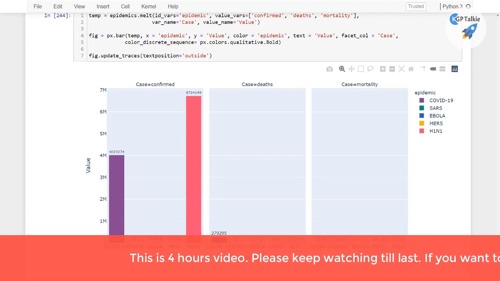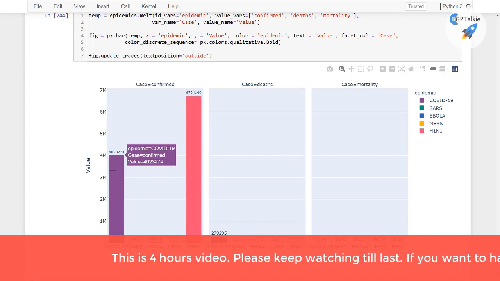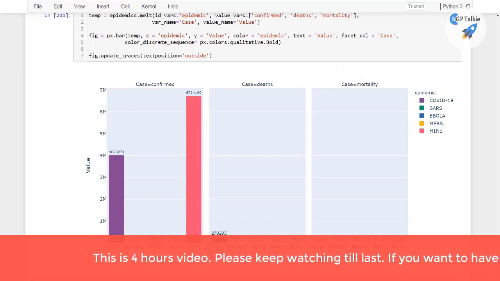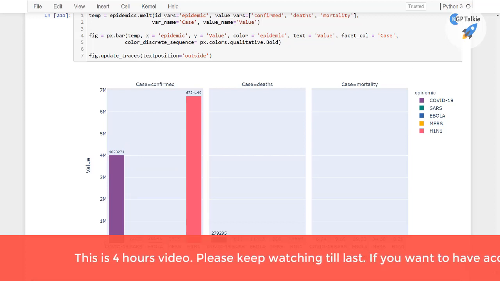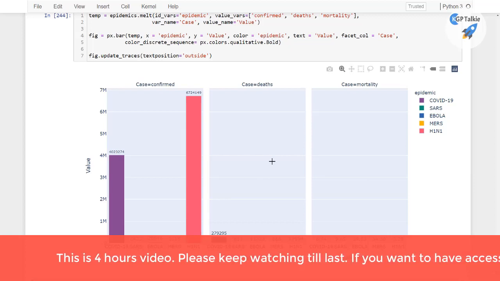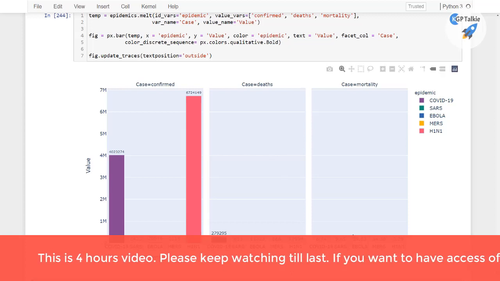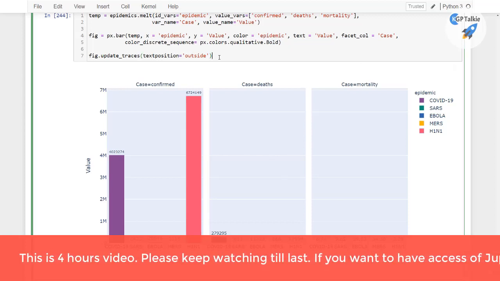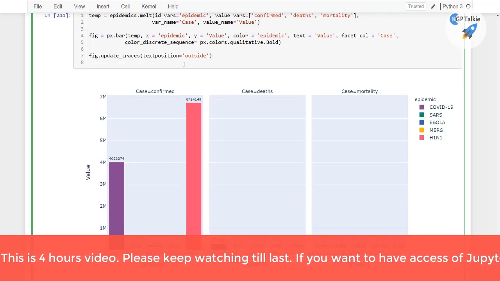But COVID-19 mortality rate is quite high, and the total cases are also quite high. So in very recent time, we have not seen cases like this. Now I'm also gonna increase the bar for the mortality cases. That you can do very easily.